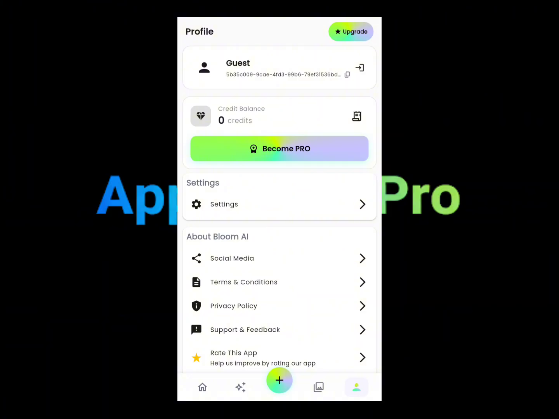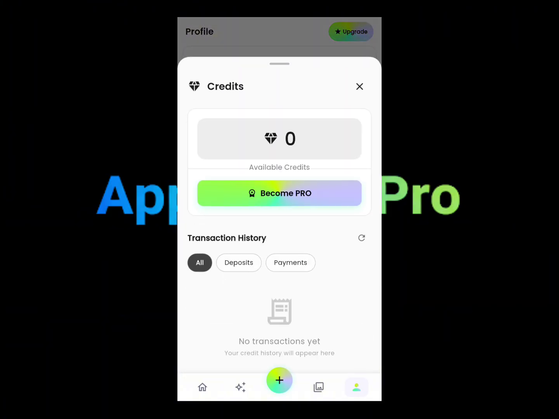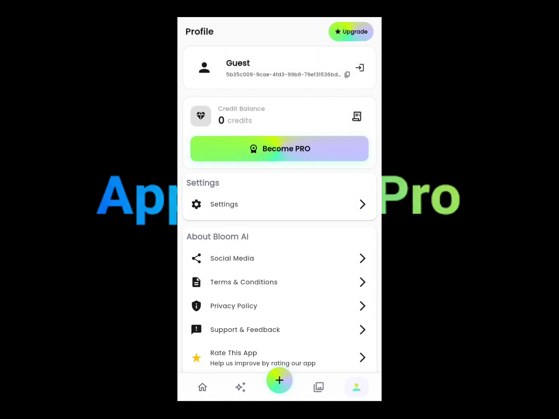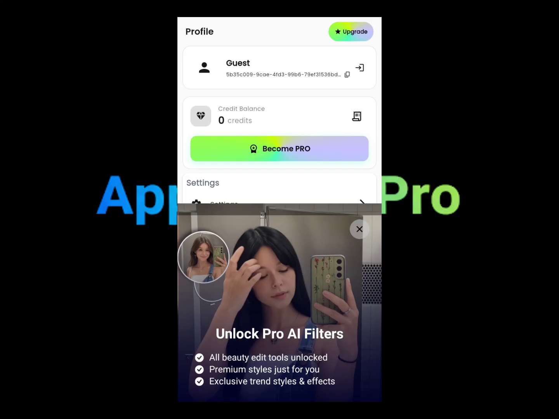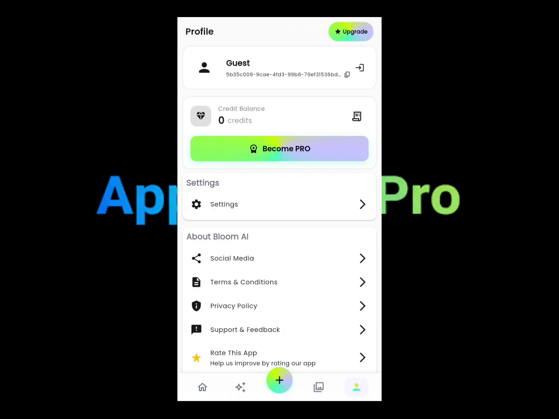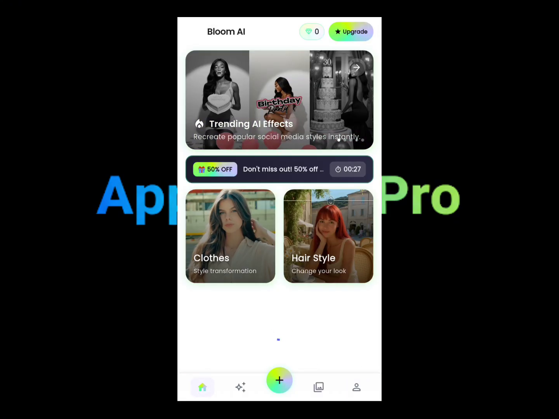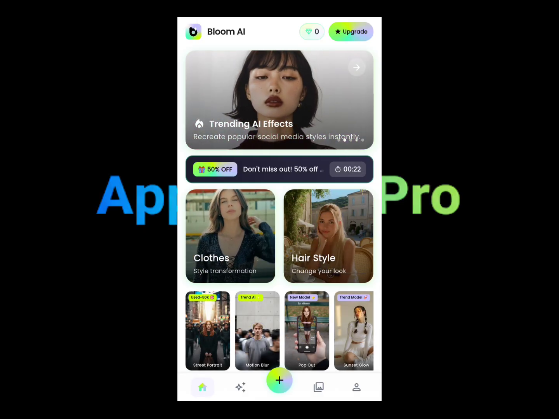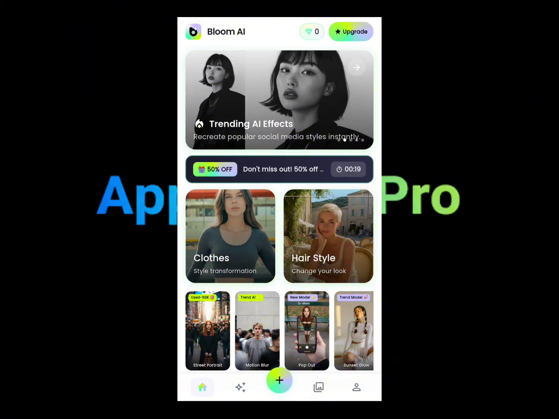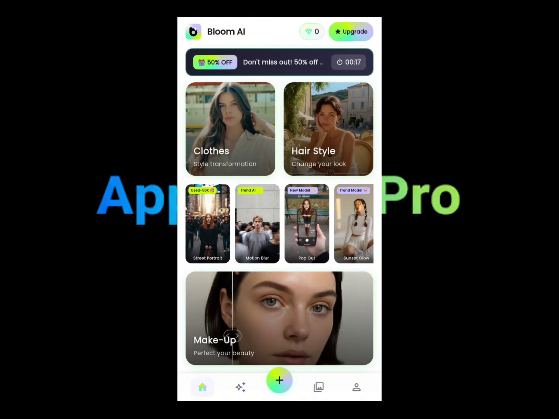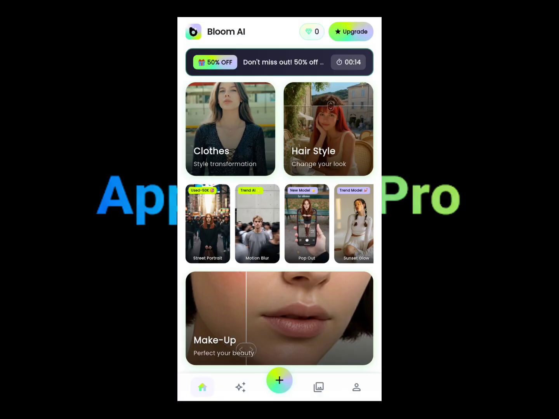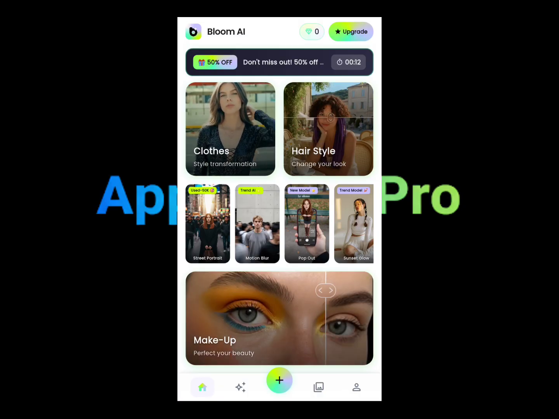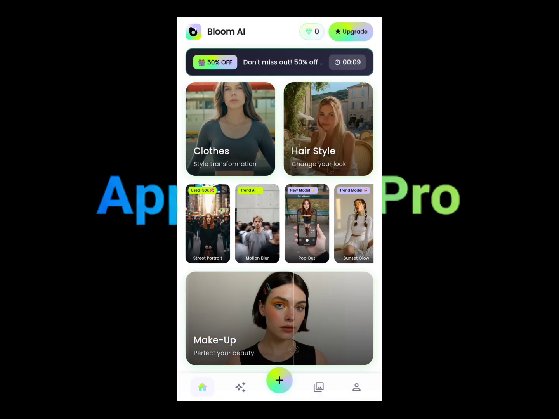As it relates to the credits, I'm not sure how many credits you'll be getting for this application, whether you purchase a subscription. I don't see any option for you to purchase any credits. So I don't know much about that part, but for each of these features or even effects, you're going to need a minimum of 50 credits. So do keep that in mind. But overall, it's a very good application once you get the subscription, and it does have a lot of crazy effects which you can use as well.